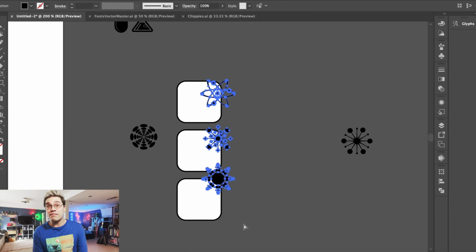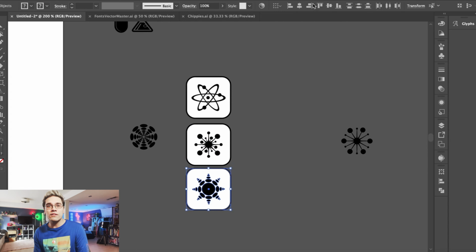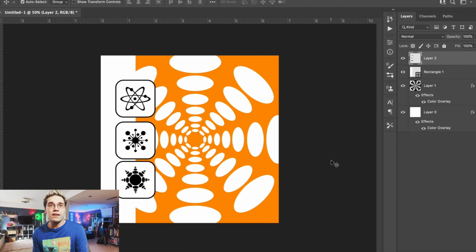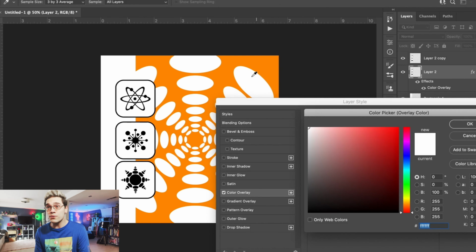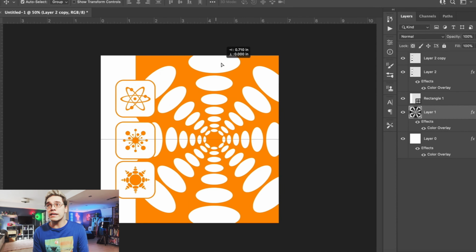Yeah, I think that'll work. So let's get these guys copied right over here and get these all looking cool. I'm thinking those are ready to go. Let's scale them up and figure out where we want to put those. Probably do two layers, that way we can do an overlay kind of look.